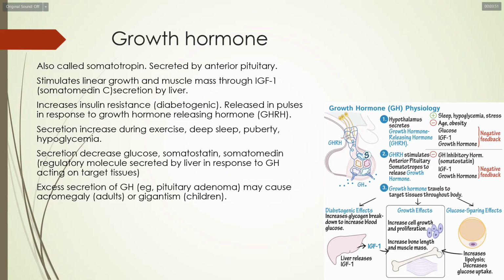There are 3 ways to limit the amount of growth hormone. The first one is too much growth hormone-releasing hormone signals the hypothalamus to stop making more. The second way, growth hormone reaches tissue like liver and they make somatomedin C or insulin-like growth factor 1, which signals the anterior pituitary to stop producing growth hormone. The third way, growth hormone and IGF-1 signal the hypothalamus to produce somatostatin, whose role is to signal the anterior pituitary to stop producing growth hormone.